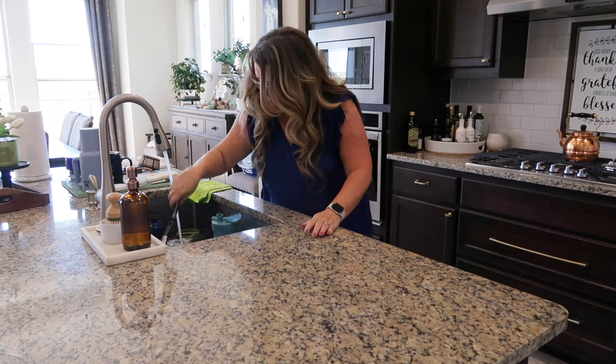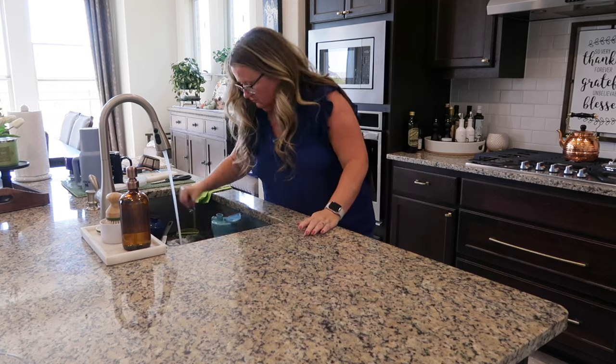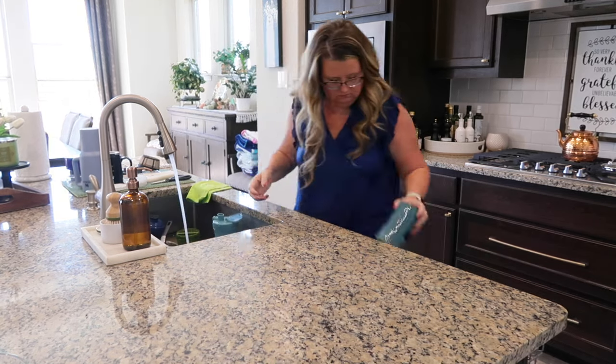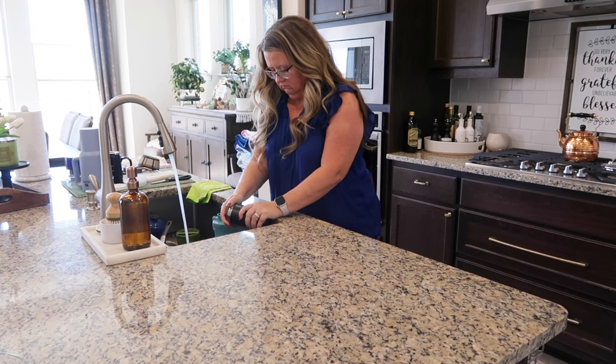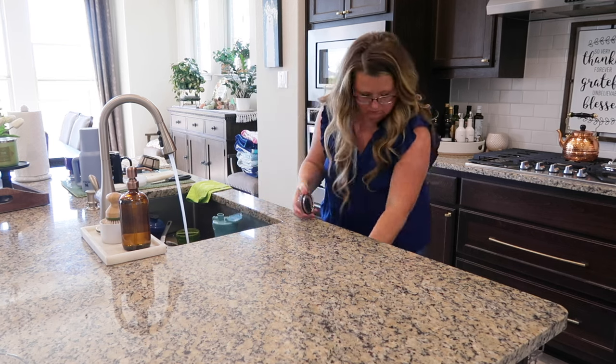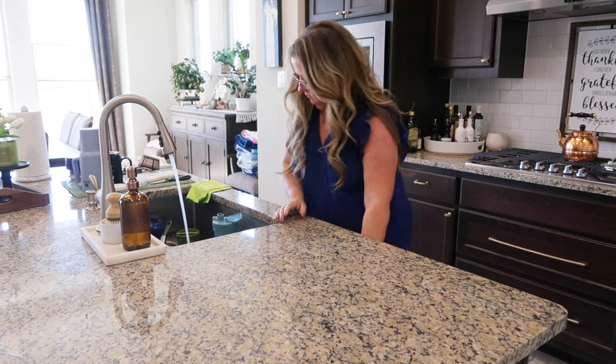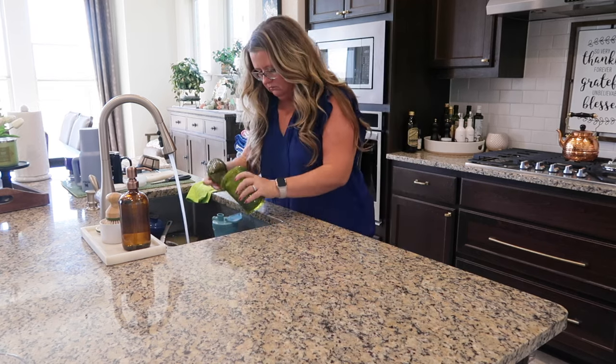Okay, so one of the first things that I suggest is that you determine your level of clean and tidy. We all have a different level of clean and tidy. So go ahead and determine your comfort level on a scale of 1 to 3. Now, 1 is showroom ready. You want your home to be clean enough to be in the Parade of Homes. Now, have you ever been to the Parade of Homes? Those things are so cool. I always have so much fun doing that.